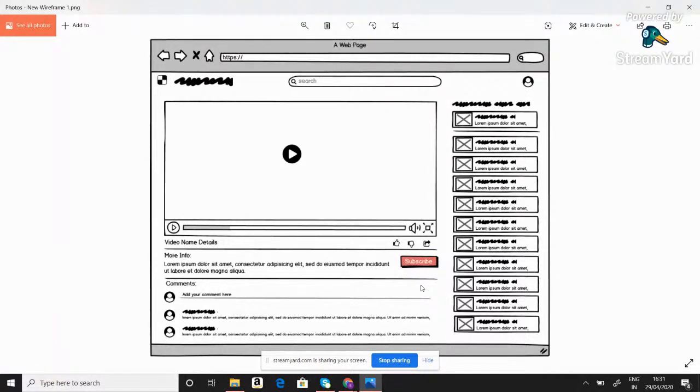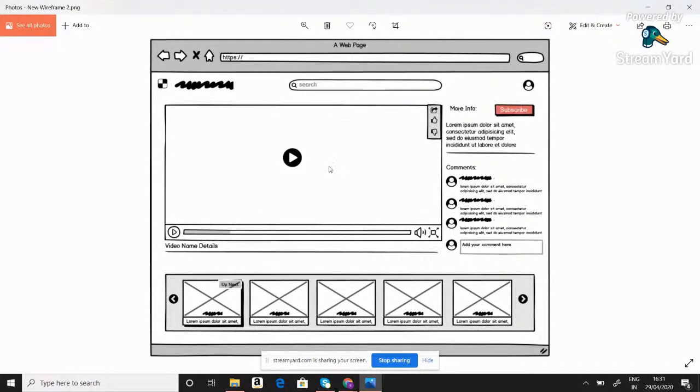So YouTube, basically what they do is they have the video over here. In this particular section, they have this up next option, and the rest of these that you're able to see are the recommendations that they provide. In this section, you're able to see I've used a red color subscribe so that it would trigger me and send me an alert, like I want to follow this particular page a lot and add more comments to it. Moving ahead with other iterations, this is the second iteration.